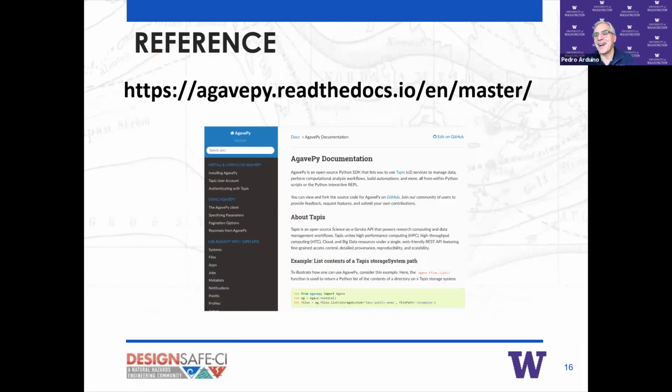And with that, the final comment is there is a ton of information about these TAPIS applications. One of them that I find very useful is this one. It's maybe a little bit old because it refers to Agave. Maybe now it's called TAPIS Pi, but it's not that difficult. And again, the app allows you to access this monster machine so that you can run your tool and get some results. So with that, I think that I will end my presentation.